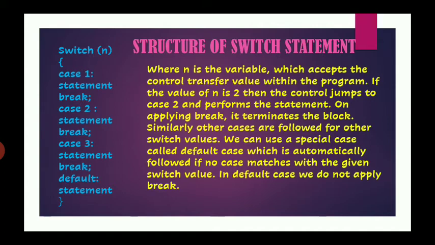We can use a special case called default case. So default case is a special case which is automatically followed if no case matches with the given switch value. So if n value is neither 1, nor 2, nor 3, then automatically the special case, that is default case, will be executed. In default case, we do not apply break.